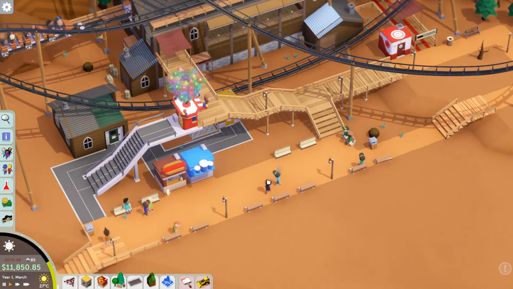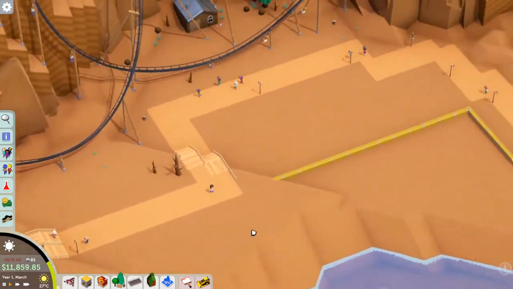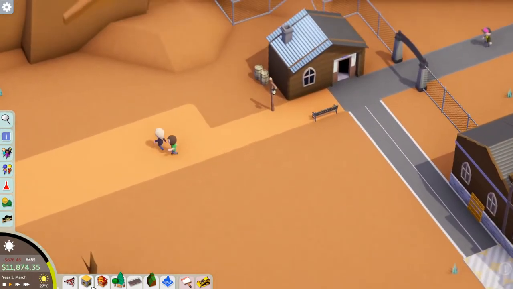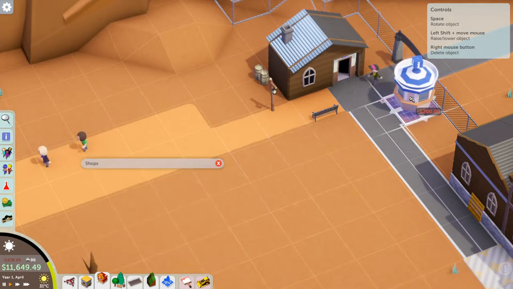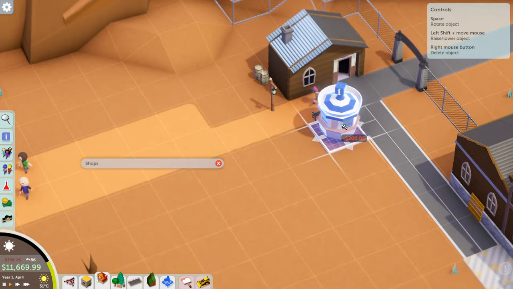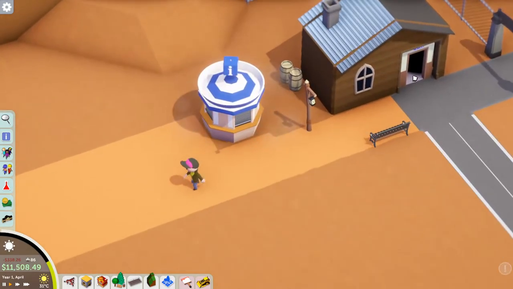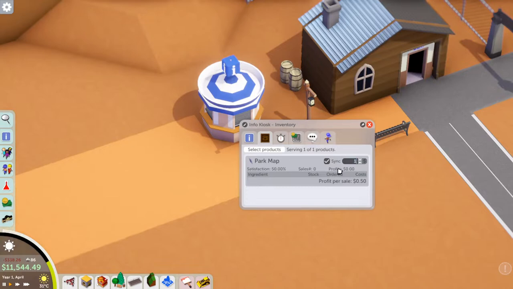Am I making a profit? Very definitely not. Okay, so do I have an information kiosk? Because if I don't, then I'm missing out on some free money. I don't think I do. Let's get one in. There? Or I could put it there. Or there? There. Ding! Got some toilets, I know. I didn't know that. That's good.